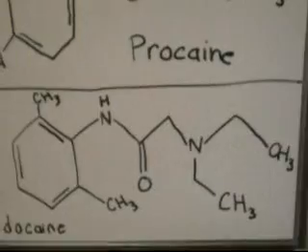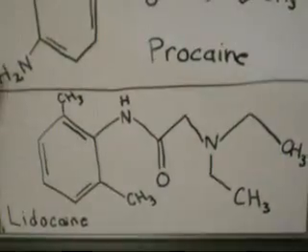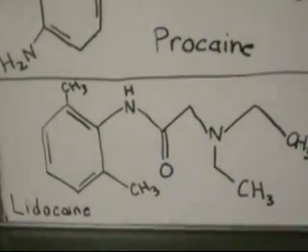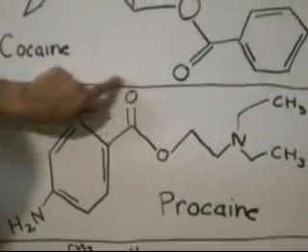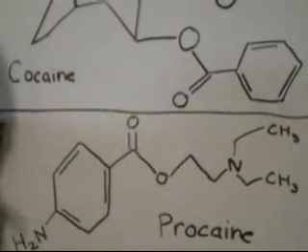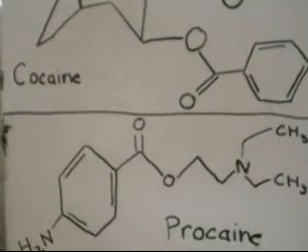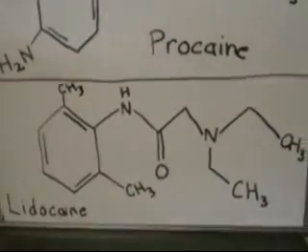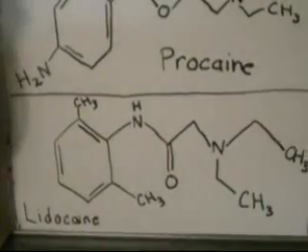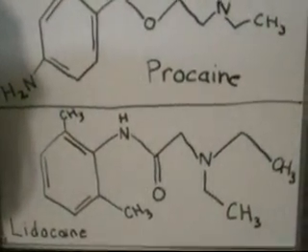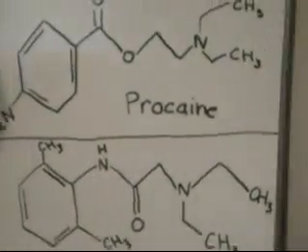So lidocaine, what they did was remove the ester functional group that was present in procaine. So this is the ester functional group, and the ester functional group has a very short half-life, so it wears off really quickly. So by removing that, they created lidocaine, which has a longer half-life, so it doesn't wear off as quickly. So even though something can have detrimental effects, it can be modified to our liking. So isn't that really interesting?